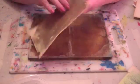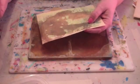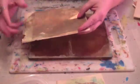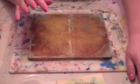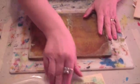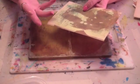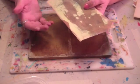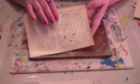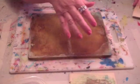I'm liking that. So when I feel like something's kind of done, like this one, it's too choppy for me, so I'll redo that one. But if I feel like it's getting kind of done, I will put it in a different pile off to the side. And I have stuff that I did 6 months ago and it's not quite done, and I'll just pull it out when I feel like doing some gelling and start working on it until I feel like it's done. It could have 10, 15 layers on it. And even this old paper, oh, that's a cool map on the back of there. Even this old paper works really great for lots of layers.